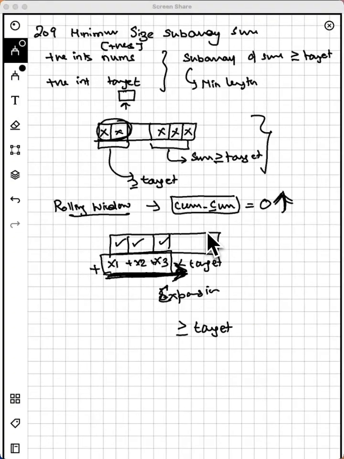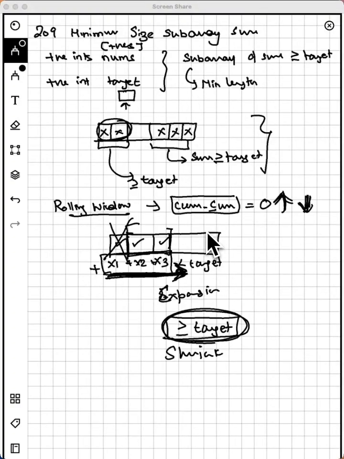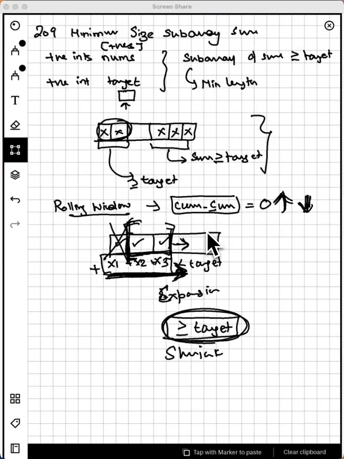And then it's the shrink phase, where I have exceeded the target value, and now I am going to drop elements from my window to reduce my sum. What this does is it gives you the opportunity to create a new subarray starting from here and grow from here. That is the advantage that you have with the rolling window.